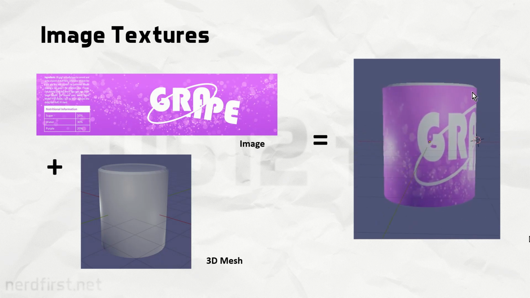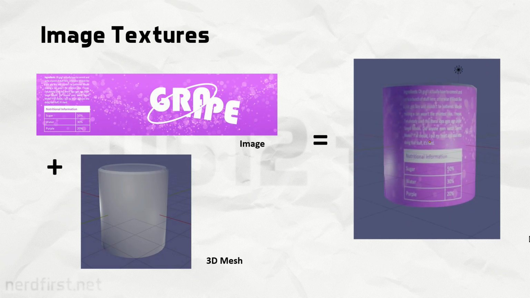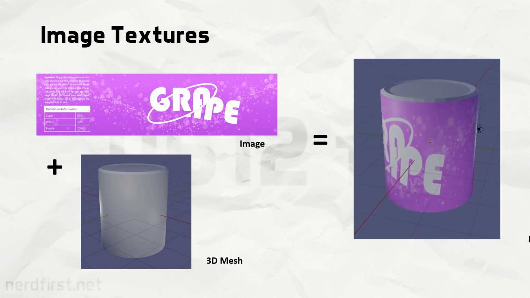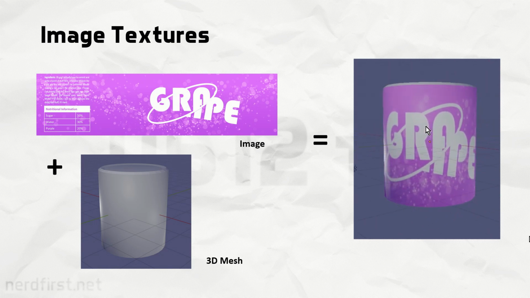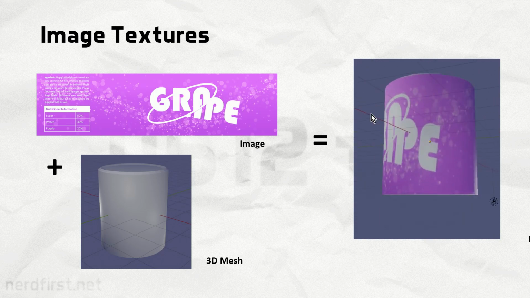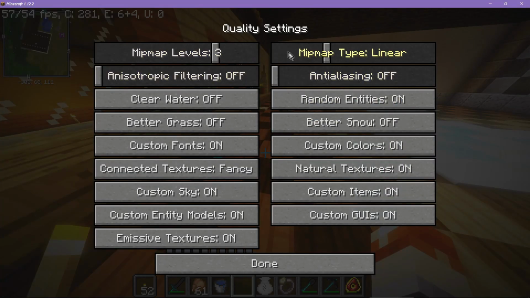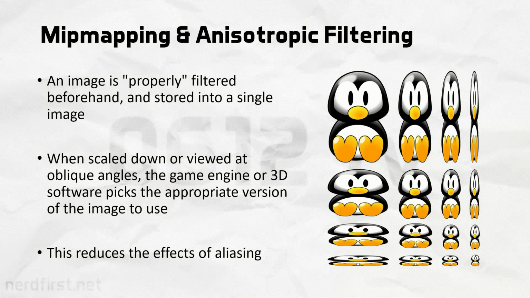In fact, the only filtering that's really possible is on the textures in the scene. These refer to image resources used, usually to add detail to whatever is in a 3D scene. In fact, the gamers among you will probably recognize certain filtering options within the graphics settings of the game, and anisotropic filtering is one that comes to mind. All of these help mitigate some of the problems, but not all of them. Another common one is to oversample. So if I want an image that is 400 by 400, maybe I can sample an 800 by 800 pixel image, right? And then scale it down, filter it down, blend things together.